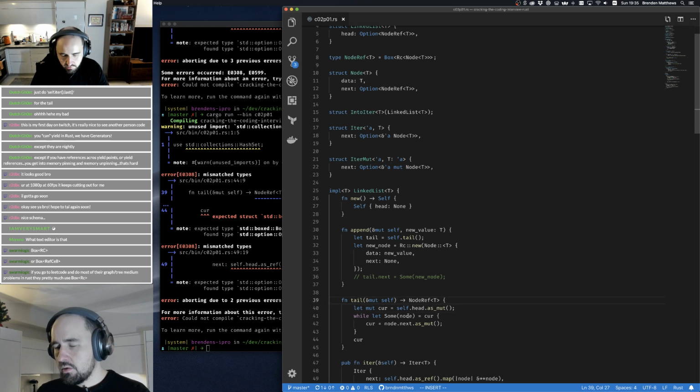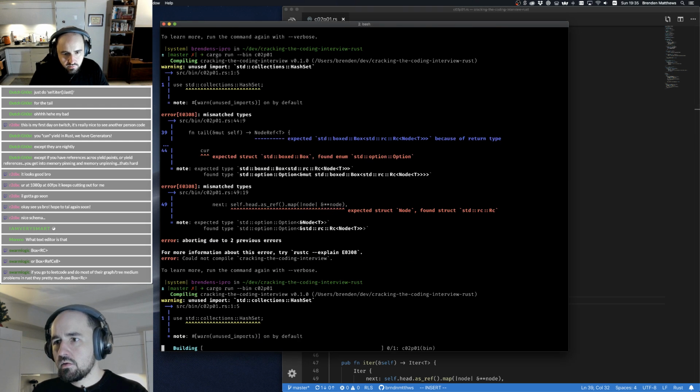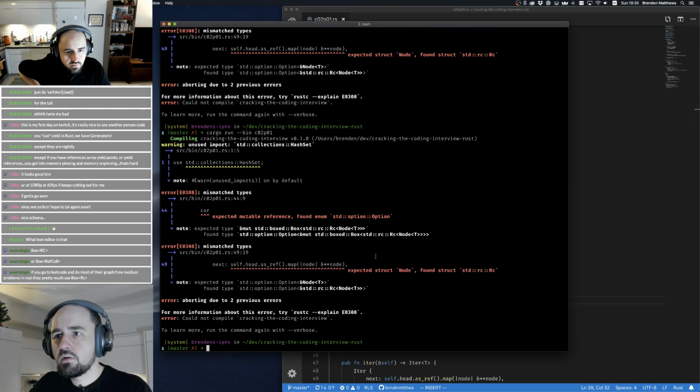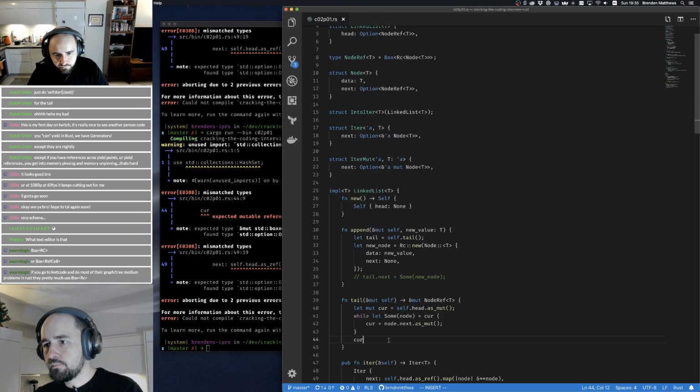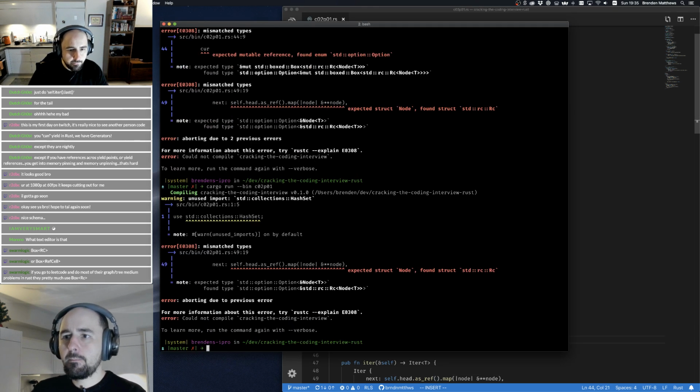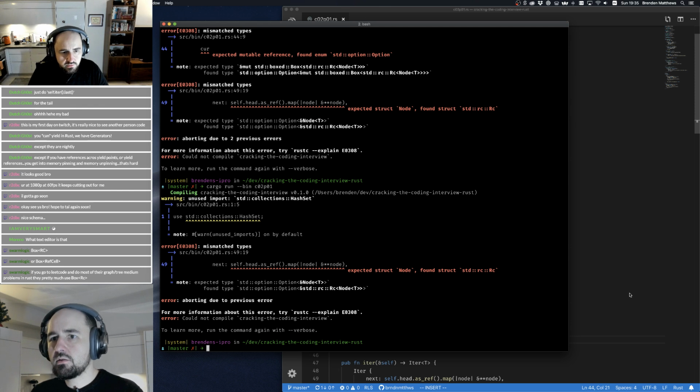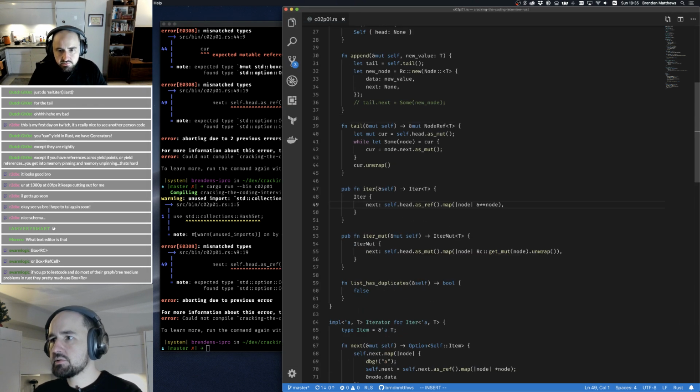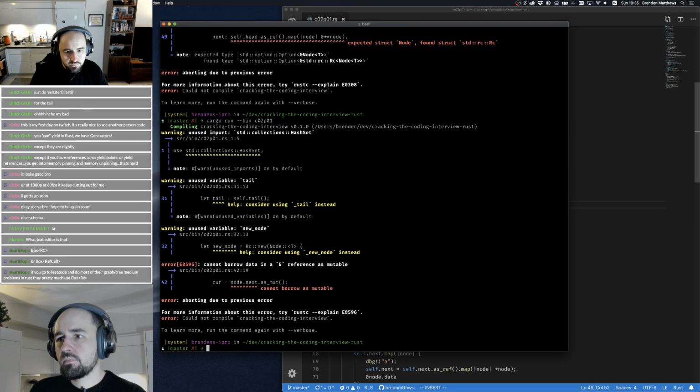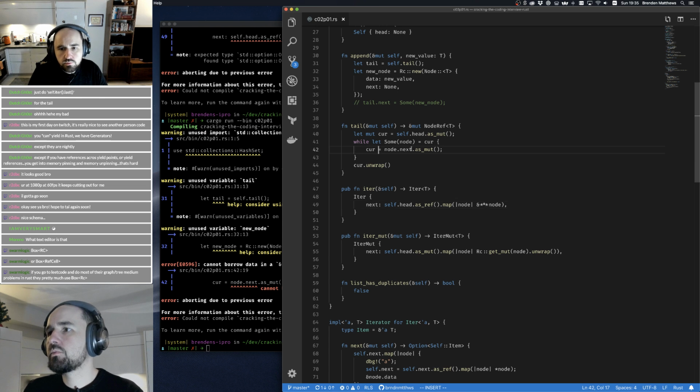Yeah. Unwrap. Expected node. Okay. I think we're kind of getting somewhere. Cannot borrow as mutable. 42. Here. Cannot borrow as mutable. Why can it not borrow as mutable?